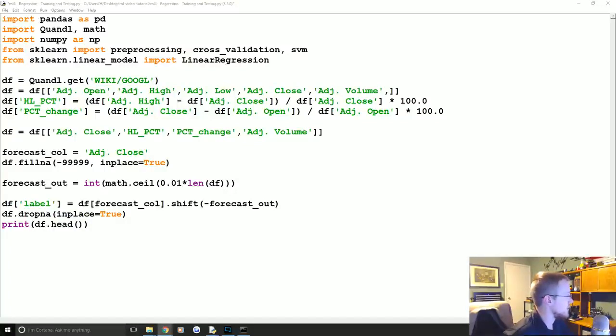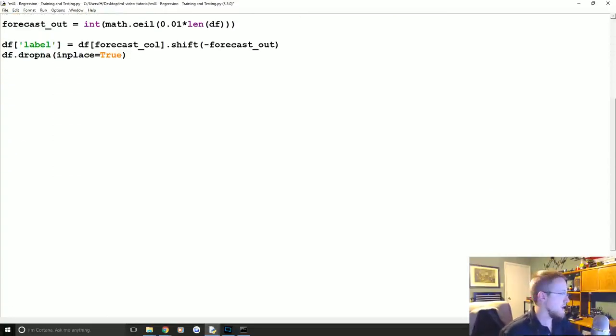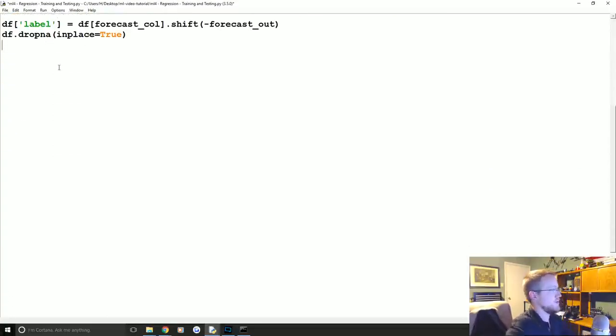So the first thing that we're going to do is define our X and y. Generally, features and labels are defined: features will be a capital X, labels will be a lowercase y. X is going to be equal to np.array of df.drop, and we're going to drop the label column.